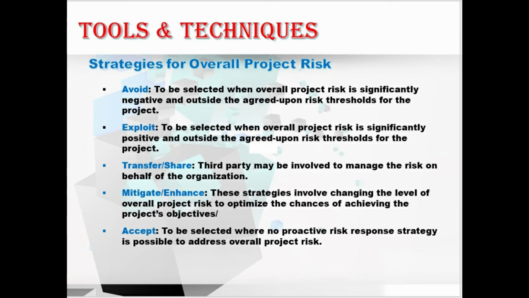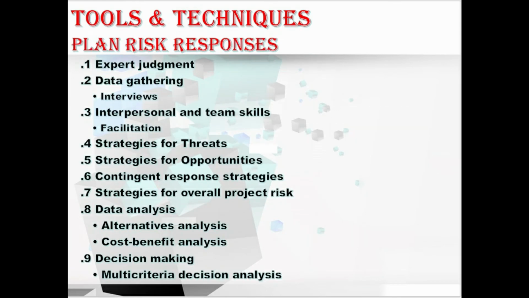Let's move to the next technique. We have data analysis technique, which consists of alternative analysis and cost benefit analysis. Let me explain one by one. First, alternative analysis. A simple comparison of the characteristics and requirements of alternative risk response options can lead to a decision on which response is the most appropriate. Hope you understood this. What is alternative analysis?